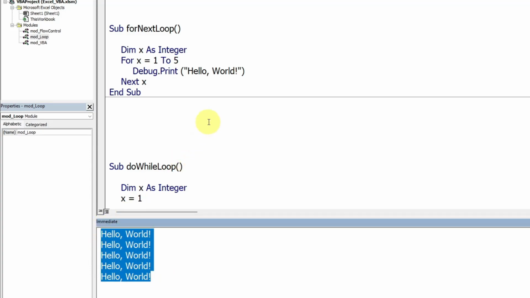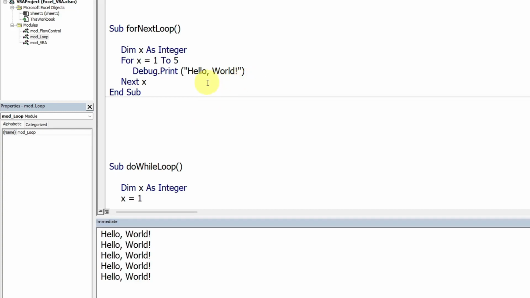In the for next loop, you can also use the keyword step because by default, the next statement increments the counter variable by 1. Using the step keyword, you can increase or decrease the counter variable by the value you specify. So in the code, if we add a step and specify a value, for example 2, the counter variable will increment by 2 in every loop iteration.